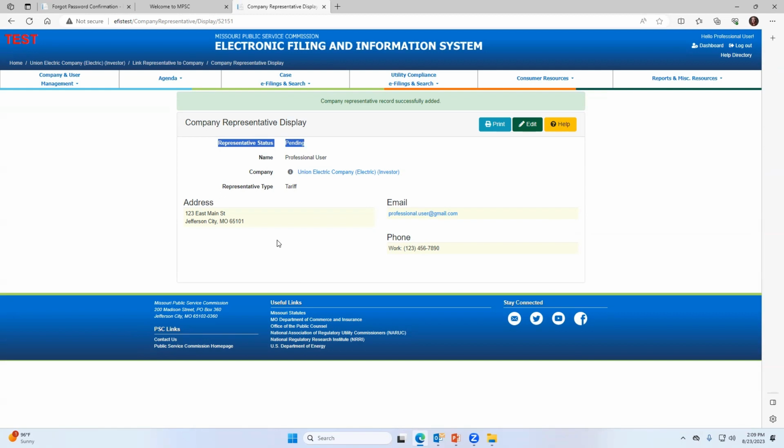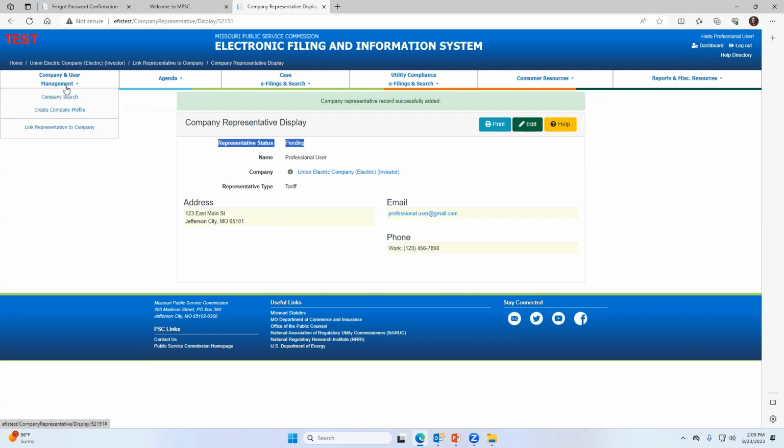We've given the official representative that status, or that ability, to approve those users that are requesting to be linked to their companies. If they are in the official rep, they have to approve that, or like I said, the data center can approve that for that user. So if you're requesting to be linked to a company, your status will be pending until either the official representative approves that or the data center approves that.